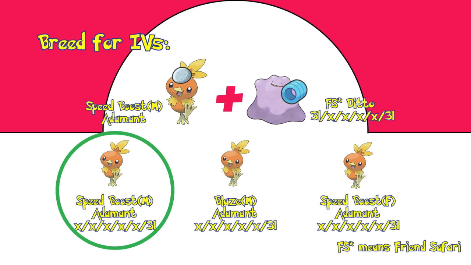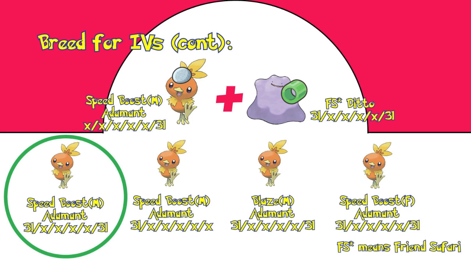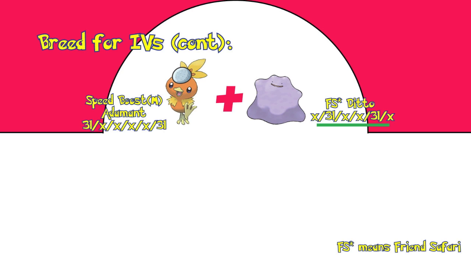Breed the same Ditto with your selected offspring, making sure to switch the Everstone. Now, have the Ditto hold the power item that corresponds with its other flawless stat. Ditto is guaranteed to pass on its perfect HP stat, but Torchic is not guaranteed to pass on its perfect speed stat. Hatch eggs until you find one that has both perfect IVs from both parents. This is relatively common.